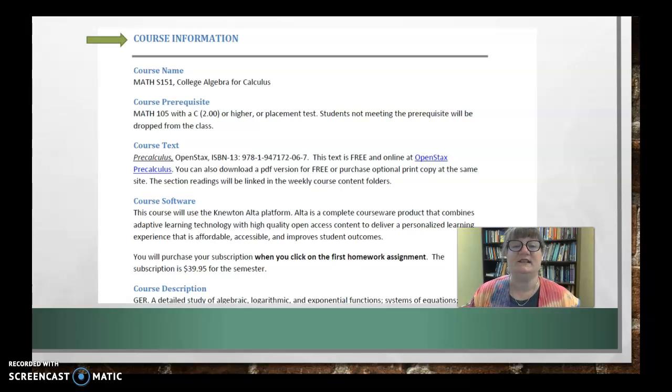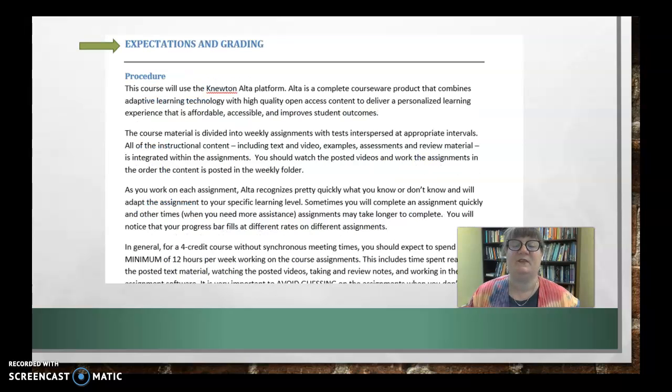Here you will find detailed information about the course, its prerequisites, textbook, software, student learning outcomes, etc. The third section is called Expectations and Grading. This section details course procedure, student responsibilities, homework, test dates, grading information.